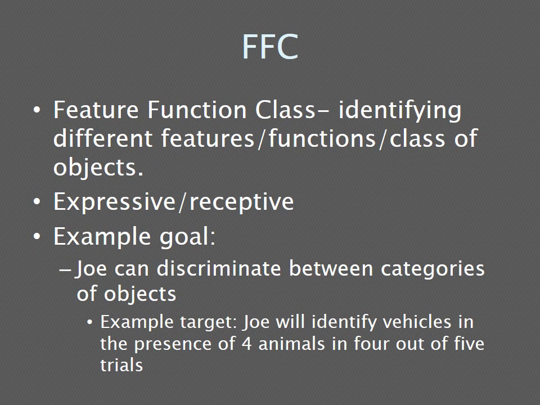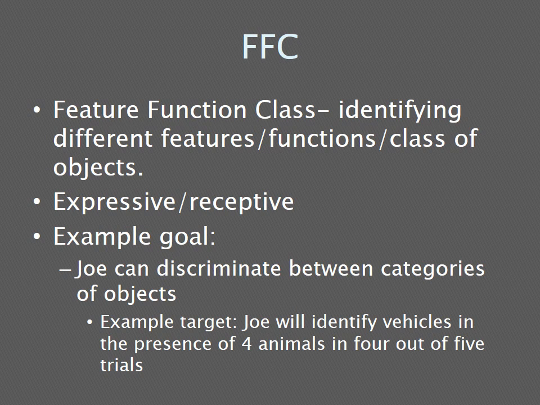FFC. This means feature function class, identifying different features, functions, classes of objects. This helps a person build up their repertoire. For example, teaching them what the features of vehicles are, or teaching them what the functions of, say, office equipment are. Even though it kind of seems arbitrary, you want to build that behavioral repertoire up in individuals. It can be expressive or receptive. An example goal might be: Joe can discriminate between categories of objects, whereas the example target would be that Joe will identify vehicles in the presence of 4 animals in 4 out of 5 trials.